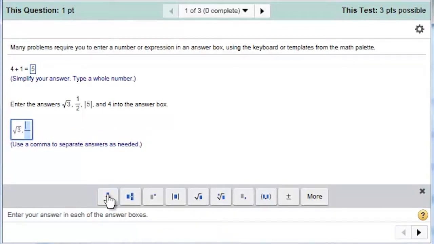Now I will use the fraction symbol and enter the fraction one. Press the down arrow key in the bottom right hand of the keyboard to go to the bottom of the fraction and type two. The right arrow key to exit the fraction and type my next comma. Absolute value symbol, type the number five. Right arrow key to exit the absolute value. Another comma and the number four.